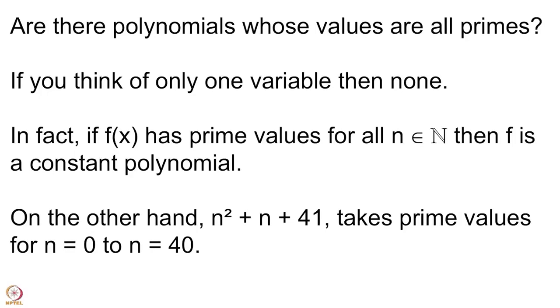There is this polynomial x² + x + 41. If you put natural numbers there from n = 0 all the way up to n = 40, all the values that you get are all primes. Check it — take your any favorite number n from 0 to 40, put the value of n in x² + x + 41, and check that you do get a prime. However, at n = 41 we do not get a prime. So that gives us a very nice lesson: whenever you want to prove a result for all n or for infinitely many n, it is not good to check the result for some set of numbers, because a counter example might be lurking at the very next step.